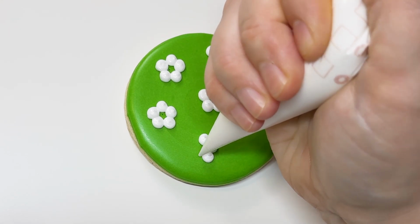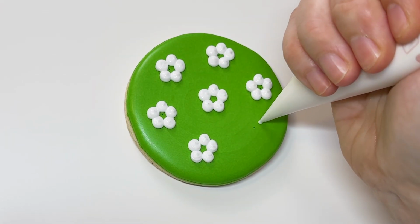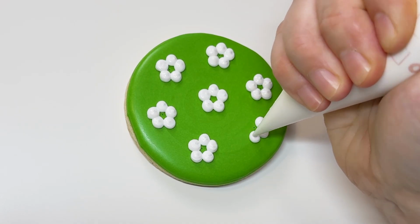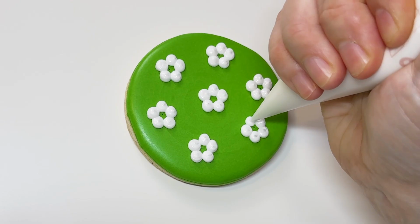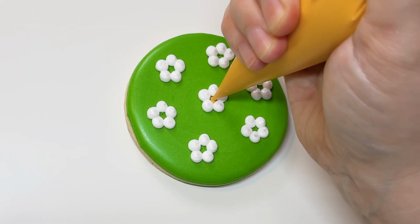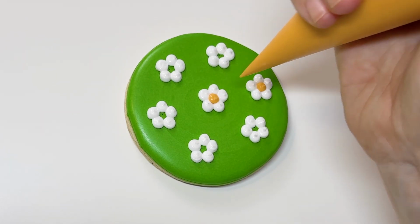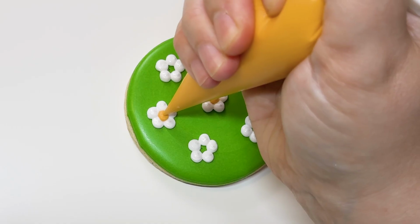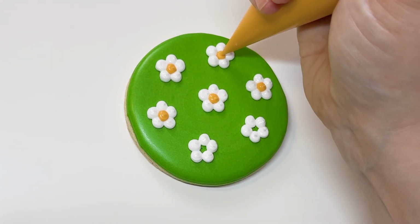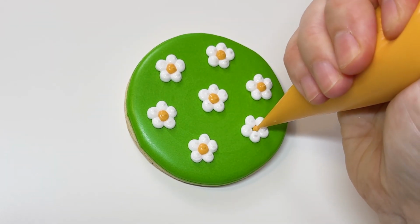I could have done this with that pressure piped teardrop, but it's easier this way. Also, with a soft peak, doing that pressure pipe teardrop, unless it's a true soft peak, if it's a little too soft, it's going to melt into each other, which is no bueno. You want to let the white icing crust for just like 10 minutes to make sure that when you go in with the center color, it's not going to melt into the flowers.